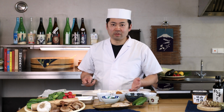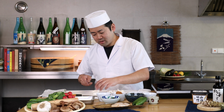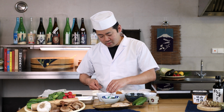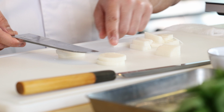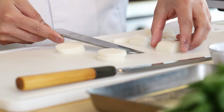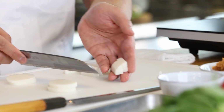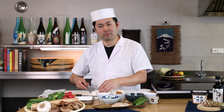So it depends on the cutting angle. Vegetable has fiber. So when you bite it, you can enjoy different texture. This one, I cut off the fiber, but this one, I left fiber. So this is going to be a tougher texture and this is softer.